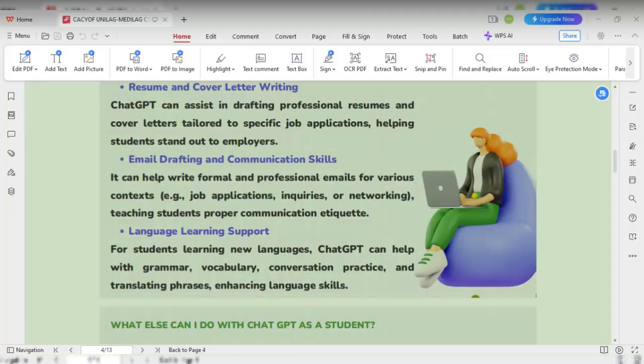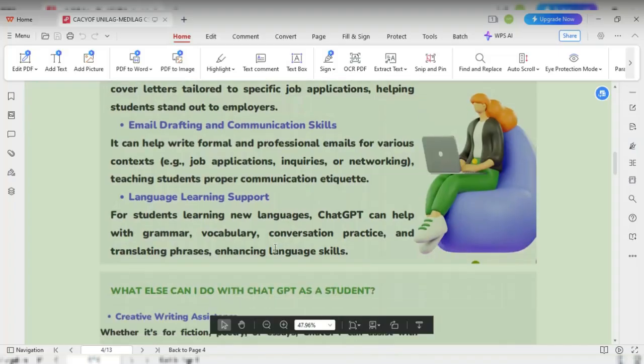So let's continue. We looked at email, language learning support. We looked at that in the last class where you could learn. We tried learning French with ChatGPT. Or if you were not in the last class, let me just quickly go through that. Where is that French translator here? So we looked at that in the last class. I'll just quickly brush through this one because we already treated that in the last class, and I sent the link to the last class if you want to learn that as well.